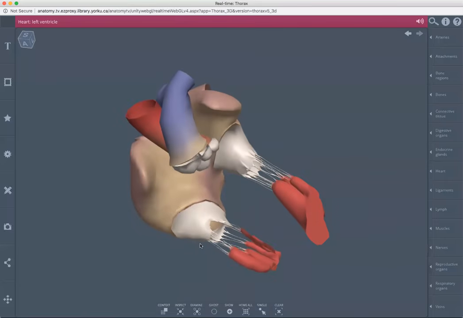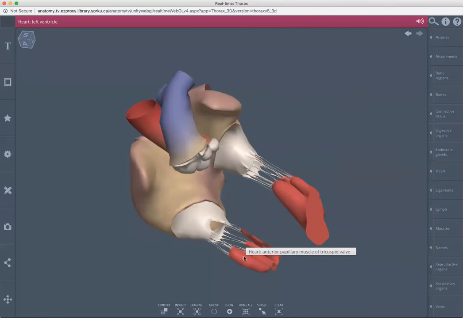Now, the setup of these valves is really interesting. The cusps of the valve are attached to muscles here. These are called papillary muscles, and the papillary muscles are attached to the wall of the ventricle, okay? And then you have these very thin pieces of tissue called chordae tendineae, okay? I know the spelling on this one is tricky. We'll be fairly forgiving on this. And the chordae tendineae attach the cusp to the papillary muscle.